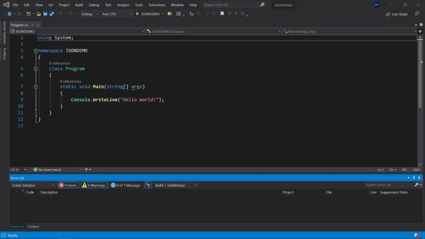All right. Now I don't want to just teach you how to use JSON and that's it. I want to give you the real deal. So we will fetch a JSON string from an online API and then parse it into C# objects and work with them. And for that, we will use a fake JSON server and we will be sending an actual GET request to get this fake server information.